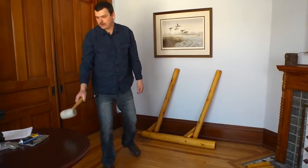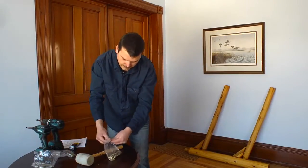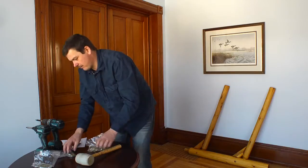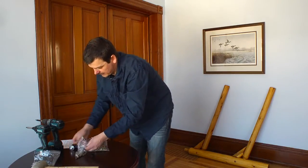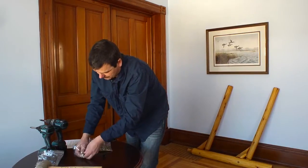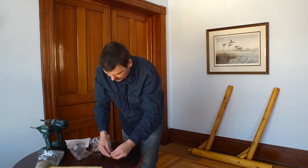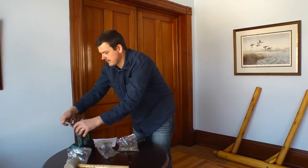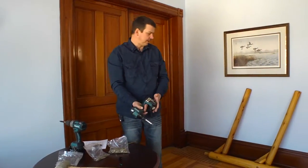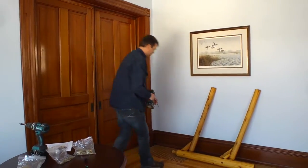And then we'll be looking for 4-inch GRKs. They're in the bag here. And then you need your tips out of your bag. So in the bag with the 3-inch GRKs are 2 tips. There's a green tip and a black tip. And you'll be using your black tip for the big GRKs. And in this case we're using a ratchet. But you can use a drill, any kind of cordless drill or ratchet or anything you have to put them in. So we'll start with the bottom one.